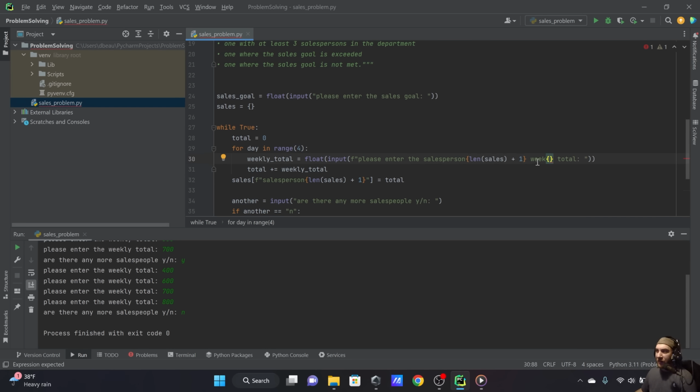And how can we represent each week? Because we know that this can't represent each week. It's only going to represent each salesperson, okay? The logic isn't correct if we wanted to use this to represent the weeks. But we already have something to represent the week, or the day, I should say. Oh, let's change this to day, okay? So this is going to represent the week. Remember, this is 0 through 3. That's 4 numbers, okay? So what I could just do is do the same thing. I can say week plus 1.